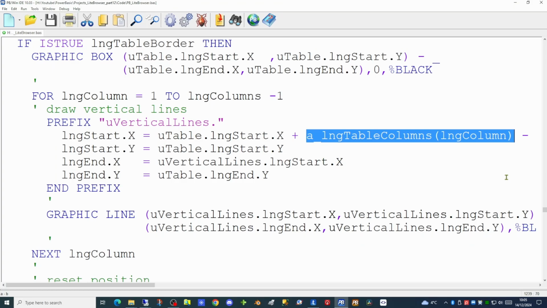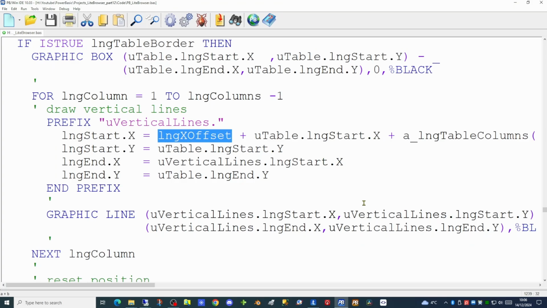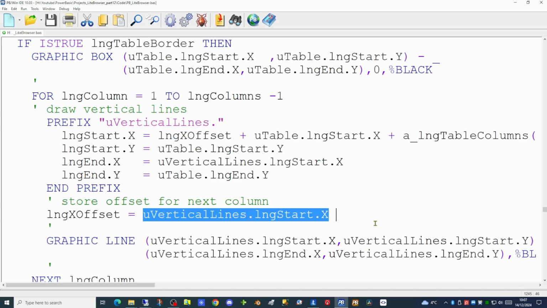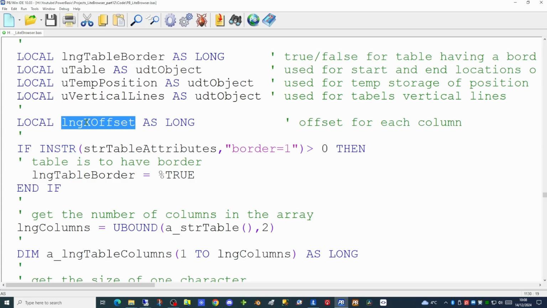It needs to have an offset to know that it has already drawn the column 1, column 2 vertical line and is now to move on to column 2, column 3. So what we need in here is an offset value. For the first vertical line, the value of x offset will be 0. Therefore, it will perform as it does now. For the second iteration, for the next column boundary, we need to set that value. And we can do that down here by setting the offset value to be equal to the starting point of our vertical lines. So we'll need to declare this variable at the beginning of our function. So there is our variable declared.